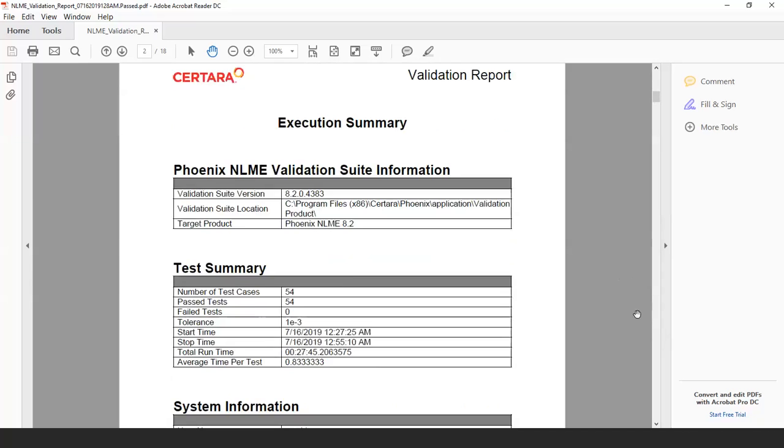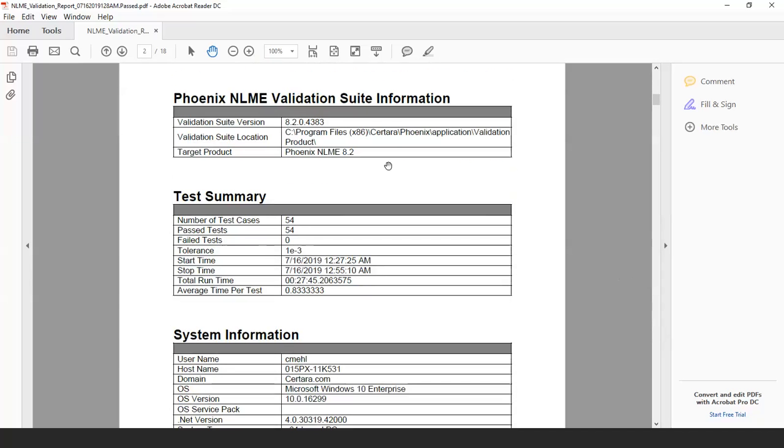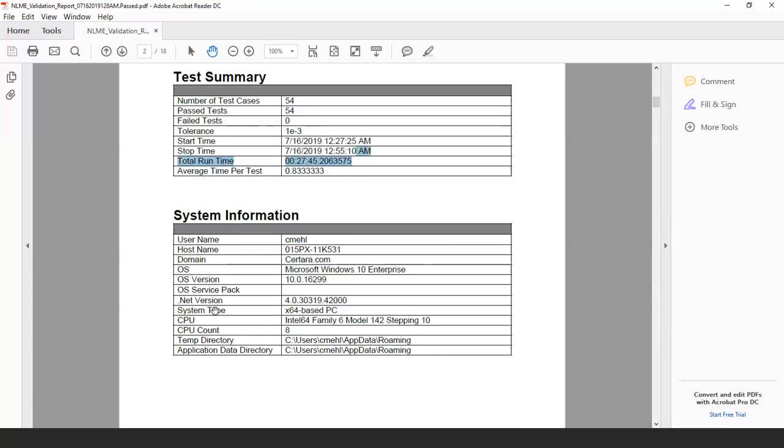We have here a summary of the environment on which the validation suite was run, the number of test cases passed and failed, the start time and stop time, and notice the runtime here. The total runtime for this was 27 minutes and 45 seconds. It also has information about your local system on which the validation suite was performed. So, for example, Windows 10 system with an 8 CPU Intel processor.